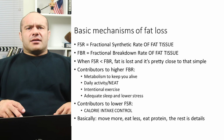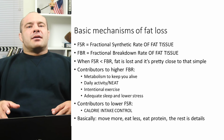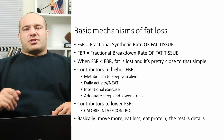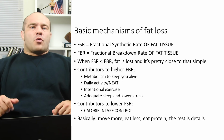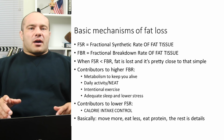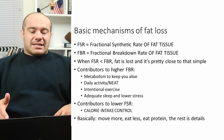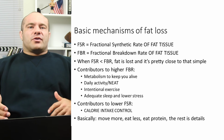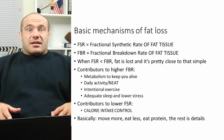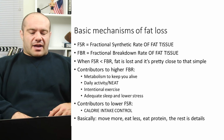Your daily activity, or what's known as your NEAT, non-exercise activity thermogenesis: the amount of times you will walk to the fridge and back, the amount of times you mess around with your house and try to clean stuff. When you're at work, how often you walk back and forth, how much you fidget, even if you walk instead of taking the bus, that sort of thing. NEAT is not necessarily intentional exercise. You're not trying to burn calories, but just moving around doing your daily tasks throughout the day, and even just being fidgety can burn a ton of calories and is the next biggest source of calorie burning.